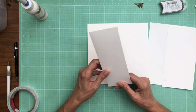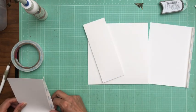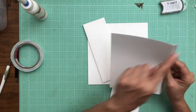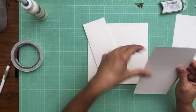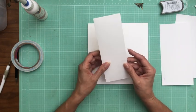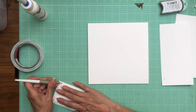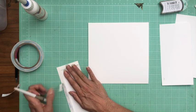I forgot to tell you the size of the flaps. I'm sorry. So your small flap is 4.5 by 8. Your large flap is 6.5 by 8. So 6.5 by 8, score a half inch, 4.5 by 8, score a half inch. Of course, you're going to do the same thing for page 4. And the pocket is 9 by 3.5, and you're going to score a half inch on 3 sides. Sorry about that. I'll make sure it's in the banners, but that's it. It's pretty straightforward.